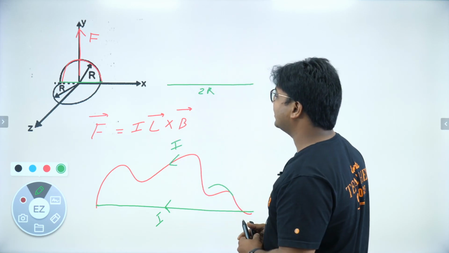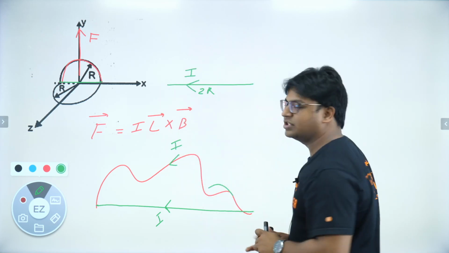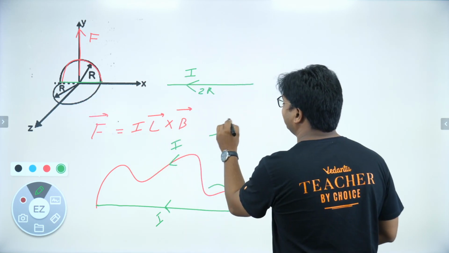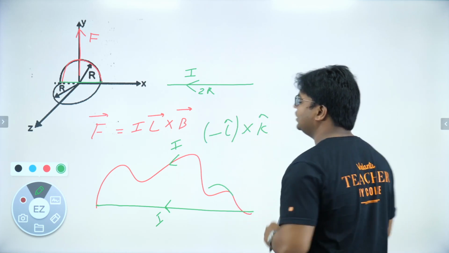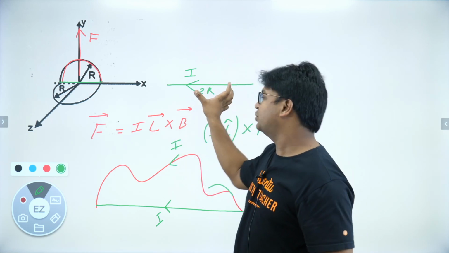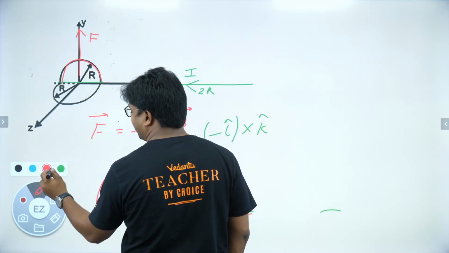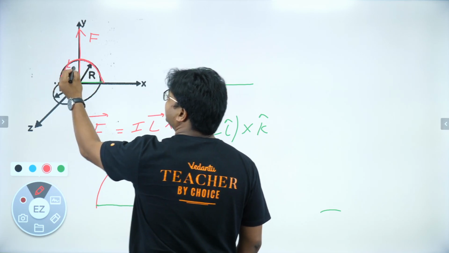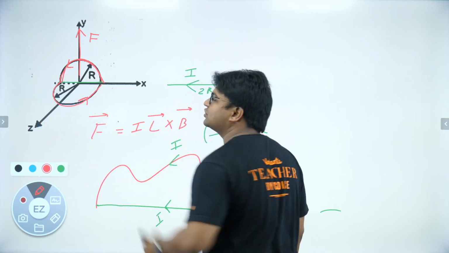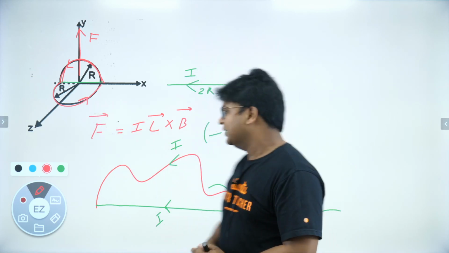So I believe if I consider the current in this direction, then I cross B, I is in negative I direction. So negative I cross K is going to give me plus J. So I am now sure that the current that this straight conductor should be having should go towards negative I, which means that current in this part of the wire should be anti-clockwise, which tells us that the current in this loop will be like this, because they are actually one loop only, which we have bent at right angles from the middle. So we are now aware of the direction of current.